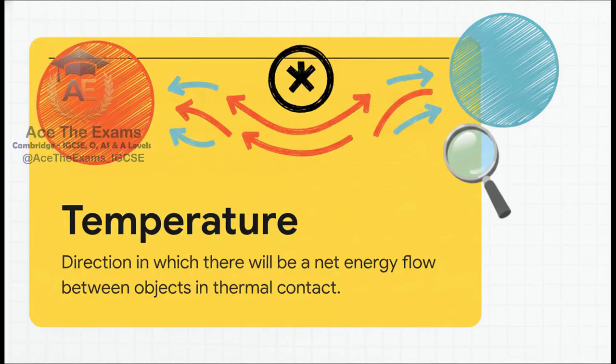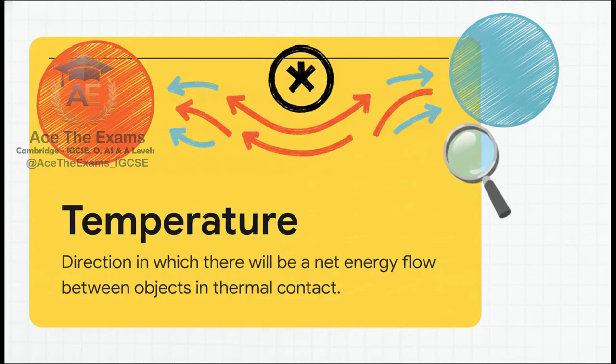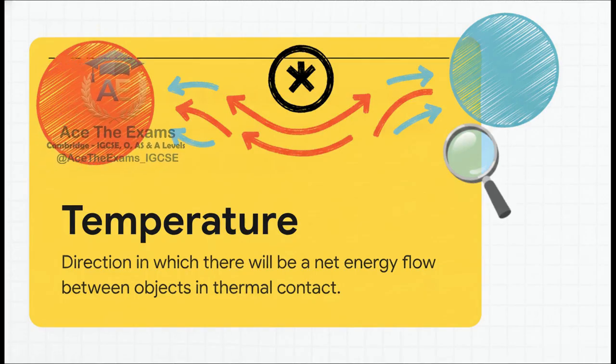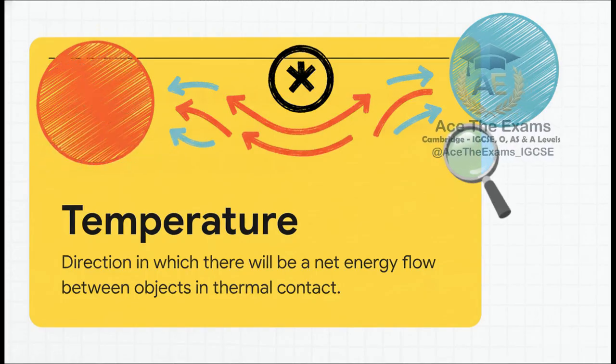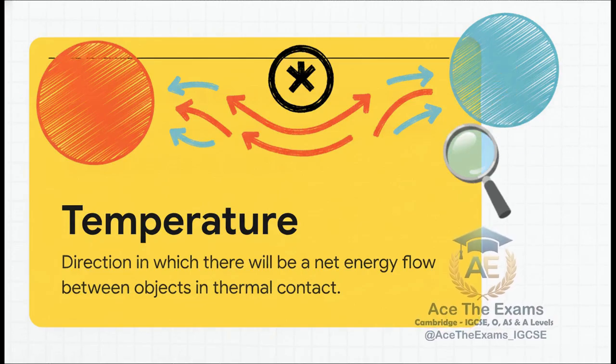When Sam gets a question asking to find temperature, Sam rushes and just writes, "It's how hot or cold an object is, which makes heat transfer." Bam, red pen from the examiner. 0 marks. Why? Because Sam missed the most critical word in the entire syllabus for this topic, the word net.